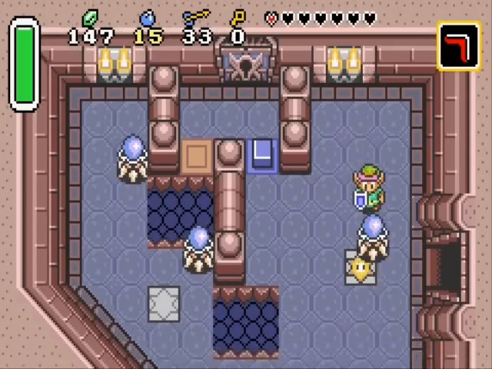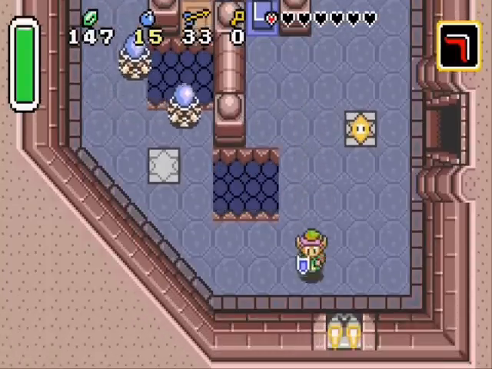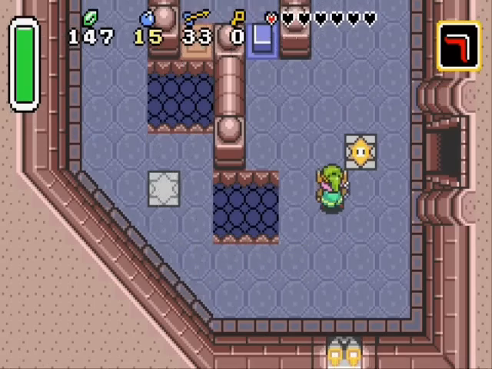The best way to take care of these guys is just to knock them into the floor, because they go down so quickly, it's like insta-kill. If I can actually get it to work, die! There you go. Although they won't drop any loot, which is kind of sad.